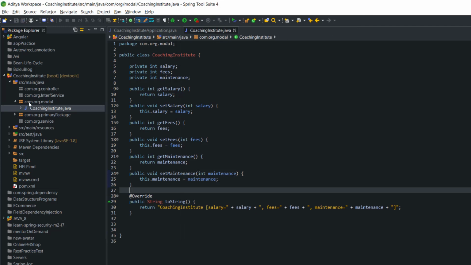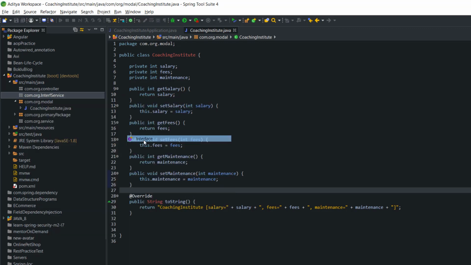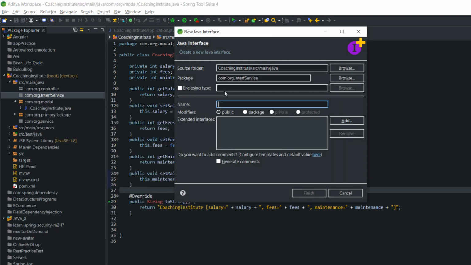Now what we will do, in the interface service package, here I am going to create one interface, and the name of that interface will be, let's say, CoachingInstituteService.